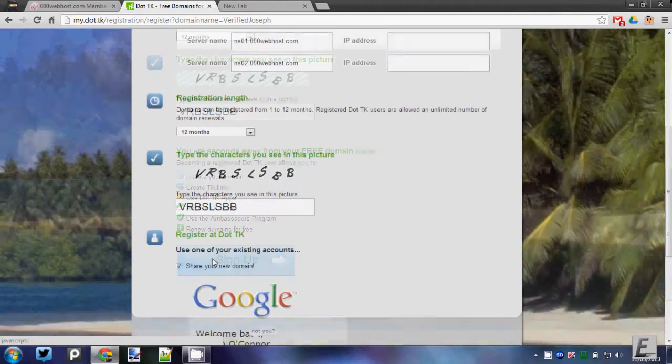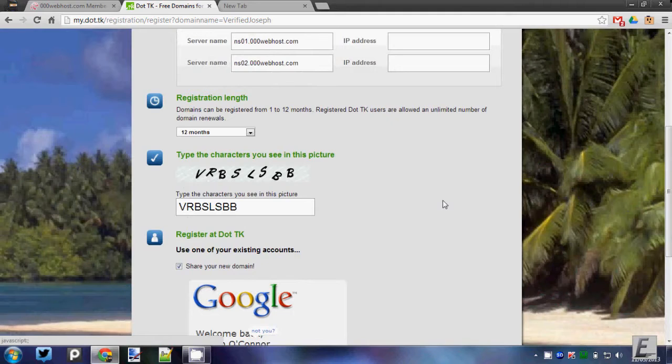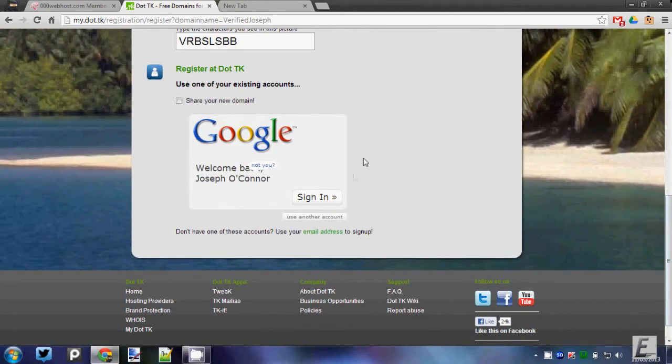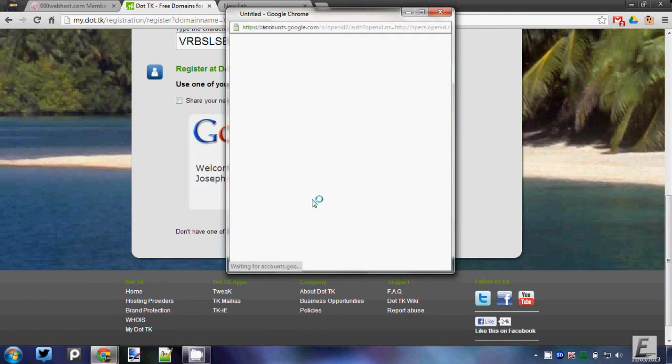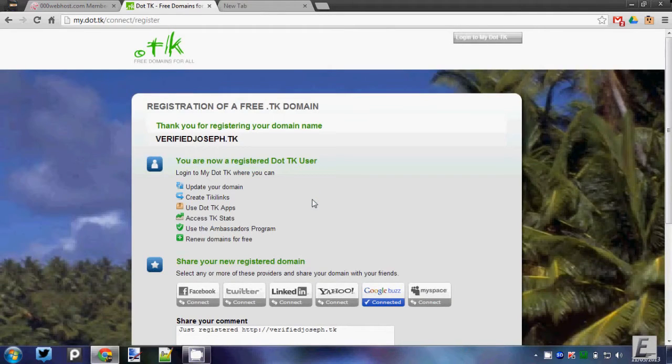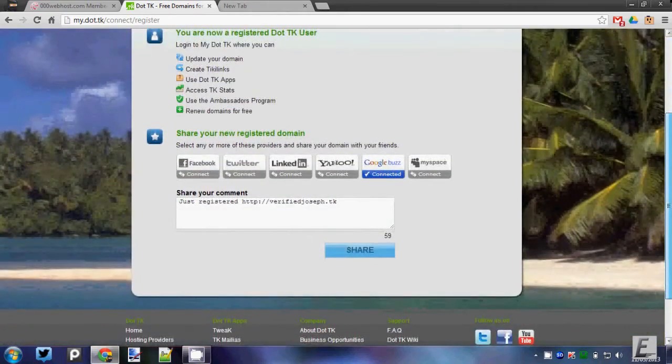Then we just want to scroll down some more, sign in with Facebook, and then it will give you a choice. It may say you already have an existing account, because you already are logged in. But for me, it's done this here, so we're just going to click sign in. Otherwise you can sign in with things like Google, obviously Facebook, Twitter. There's a lot of things you can log in with, which is quite nice, instead of having to worry about remembering passwords and usernames. So just log me straight in with that, and that'll say thanks for registering this domain, with things you can do with it, sharing options down here.